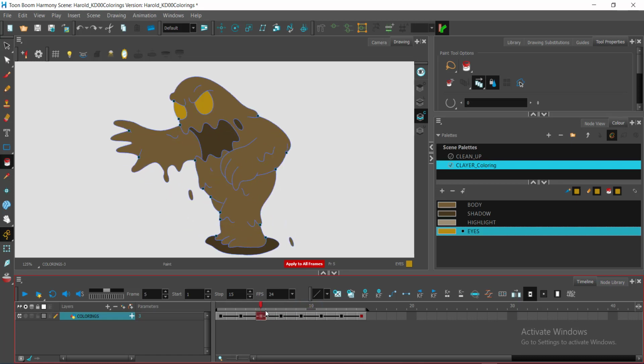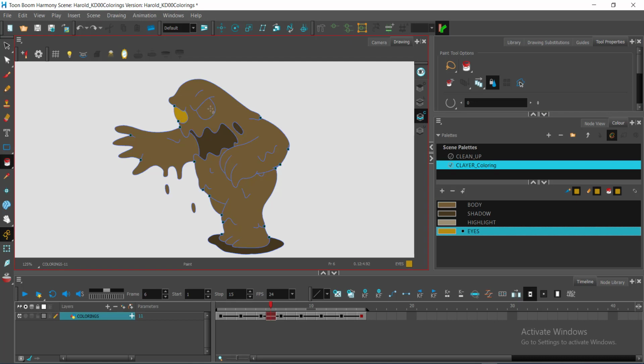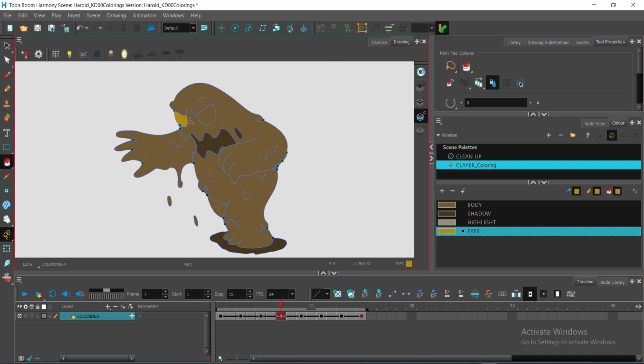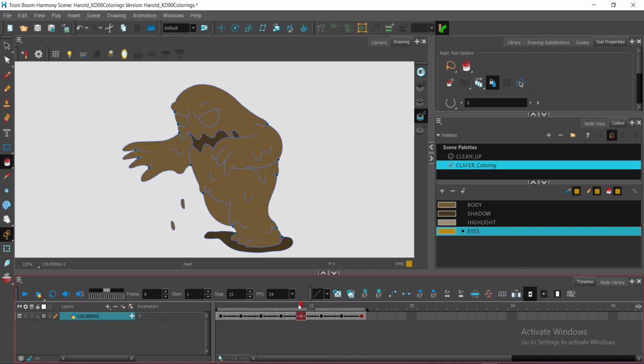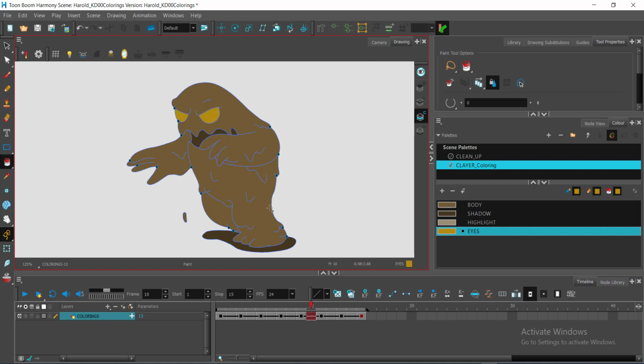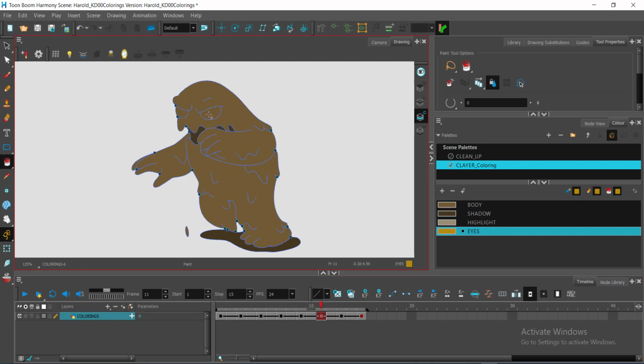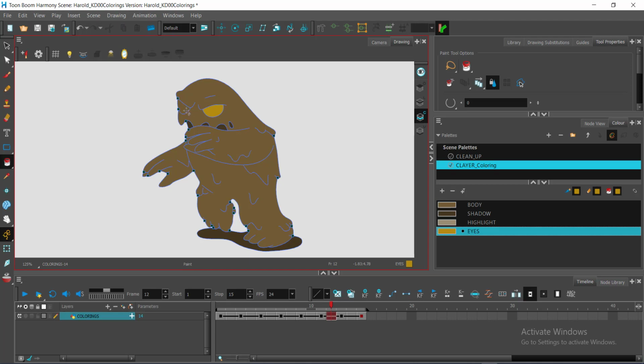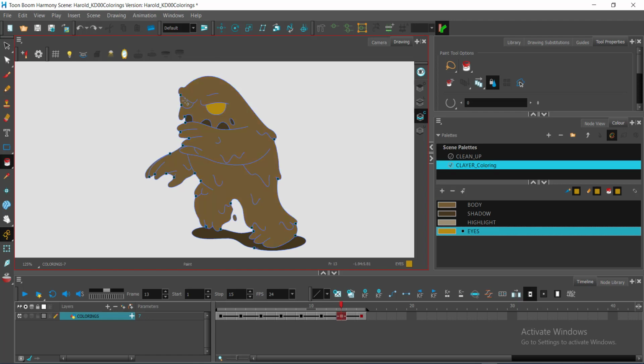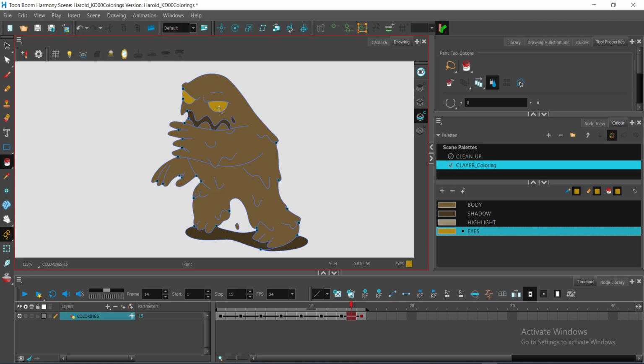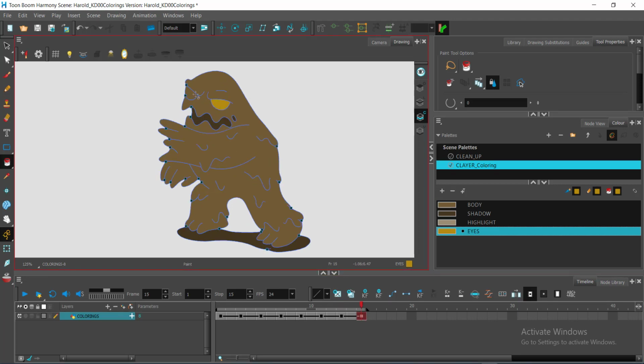It's been undone. Last two frames. Oops, sorry. And finally, the coloring is done.